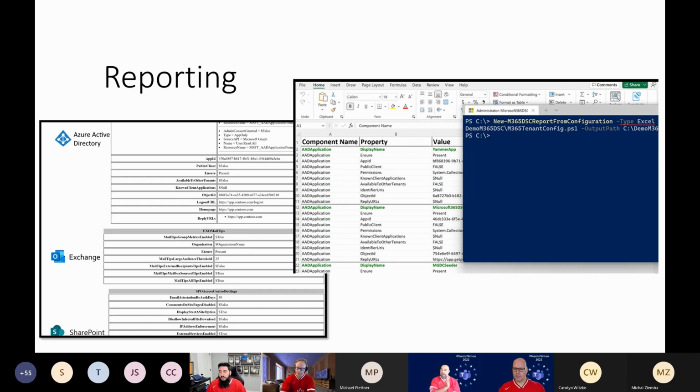But let's say I already ran one from a month ago and I want to see the differences between them. Well, they have what's called a Delta report, and you can run a new M365 DSC Delta report. You give it the source PowerShell file and the destination PowerShell file, and it will actually compare the 2 files together. And so it will say, well, last month it was this, and then this month is this. And if there's new settings that are not in it, it will say these are some settings that were in the source and not in the destination, or vice versa.